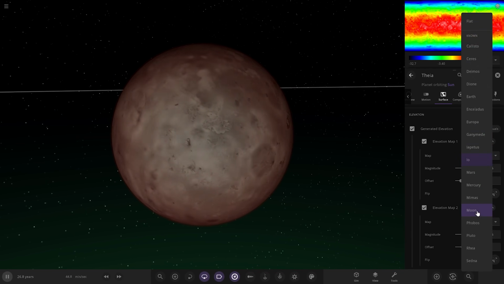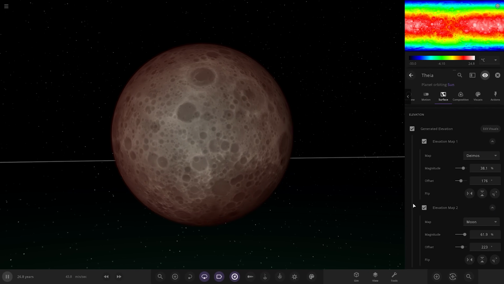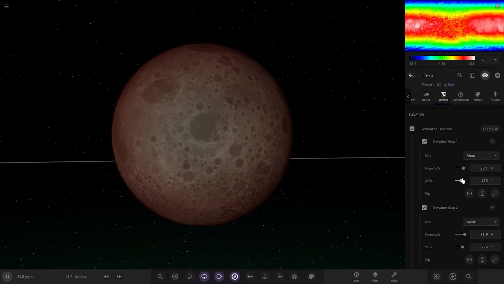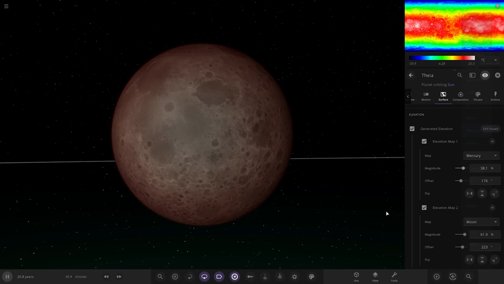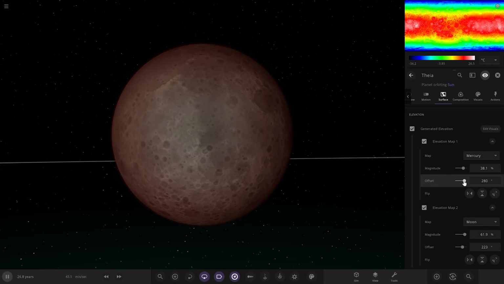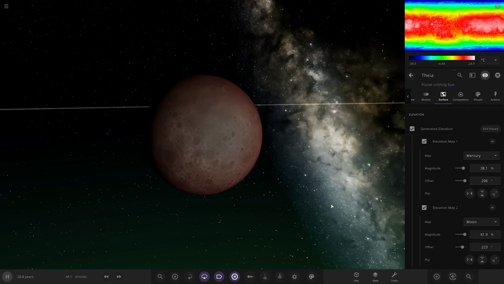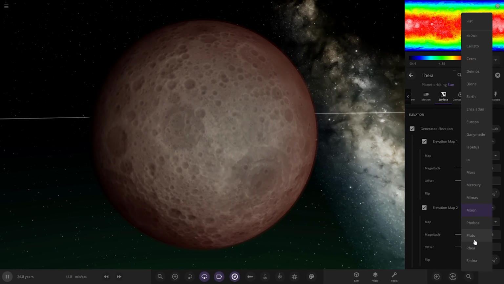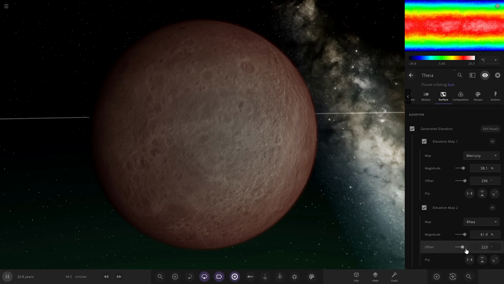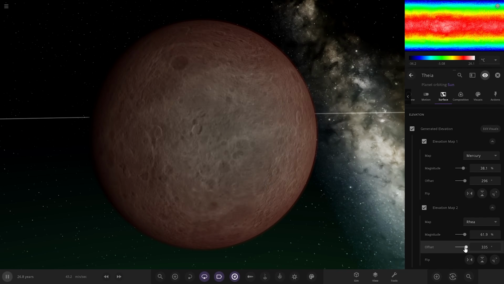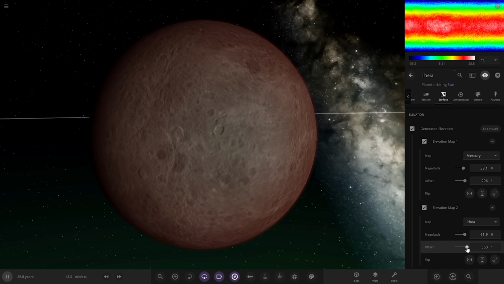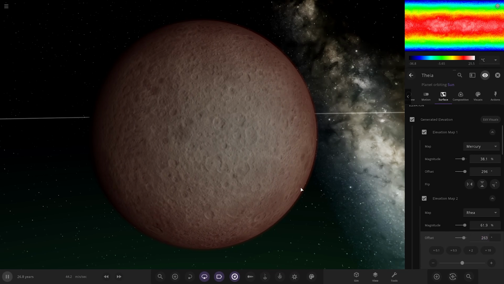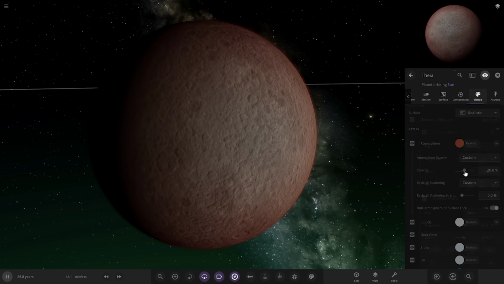Io, no. I want more sort of... The Moon? Could go with the Moon. What about the Moon and Mercury? That's always a good look of craters. Moon and Moon, Mercury. Get a lot of craters out of that. I think the Moon's got to go, though. Let's go with... What about the Moon Rhea? Yeah, that's a lot of craters. Yeah, that does look good, actually. I'll stick with that. So, a world bashed with lots and lots of craters there.